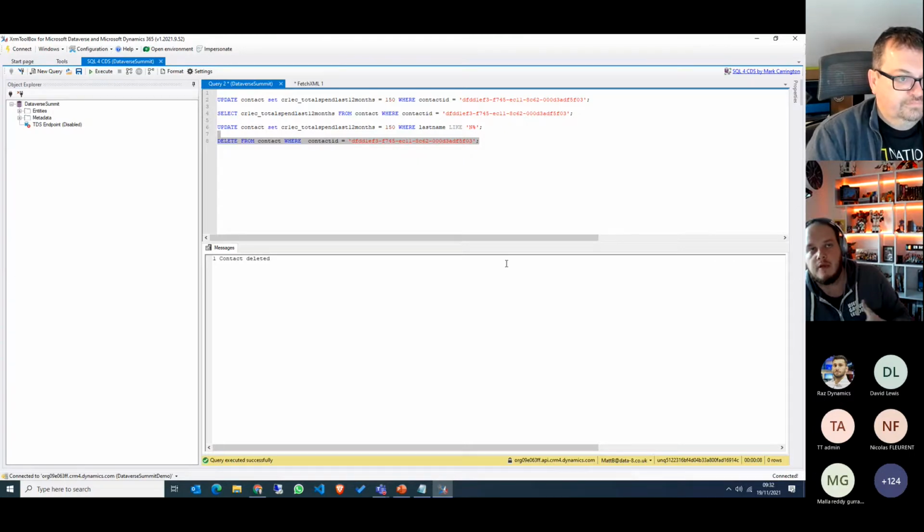Because this is, if you used to do on-premise stuff, you could do this on-premise. It was heavily unsupported. Microsoft would tell you off left, right, and center for doing anything like that. Because this is not doing that, this is converting it to the proper SDK. If you've got plugins, if you've got things reliant on those data, if you've got things that fire off and processes in place, that all will still trigger as you would expect.